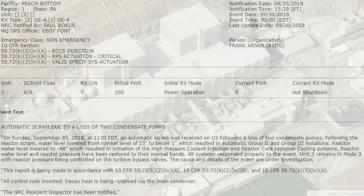And also Peach Bottom. They just had a coolant injection system problem a few days ago reported. As it turns out, from my understanding, they say it went from 24 to 1. And I was trying to think if it's 24 feet or 24 inches. But when you go from 24 to 1 drainage, and then they say they're trying to open up all these additional containments to control whatever they just created and released.